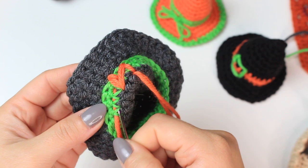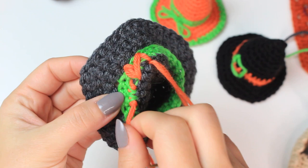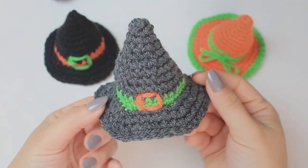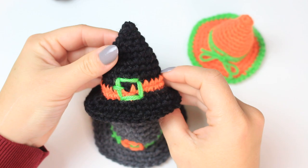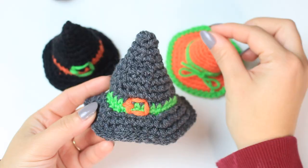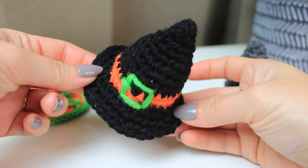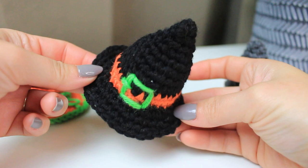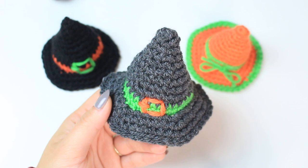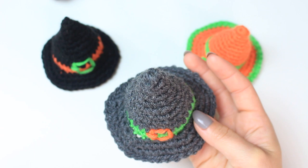Weave in the remaining yarns at the back — weave into the green stitches, then do the same for the other end, and the hat is basically completed. Here we have the witch hat now completed — this is my third one! I made a black one and an orange one, so I have three hats completed. They look so cute together. These are the three little items that are going to go into my Halloween garland. I'm going to be doing two more designs — I'm thinking maybe a bat and a pumpkin — and I want to do them all 3D like this hat.